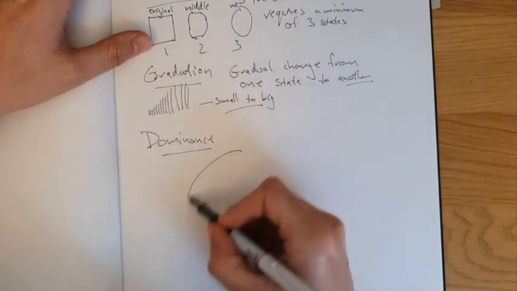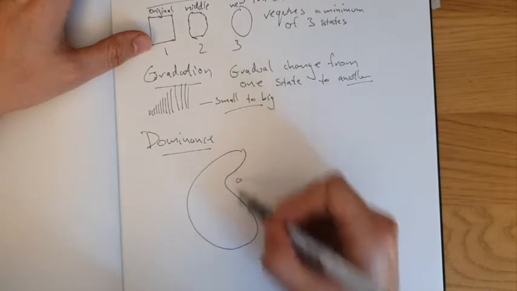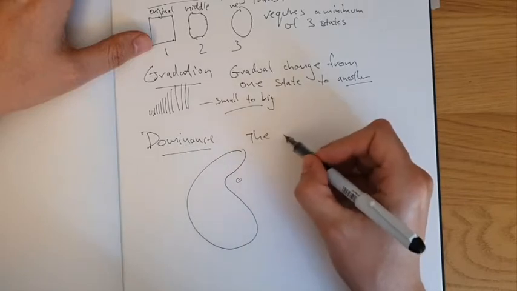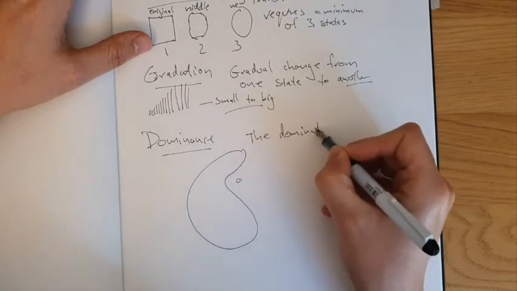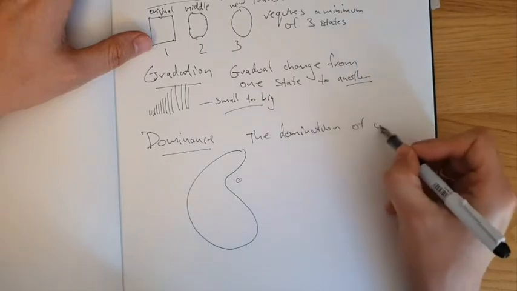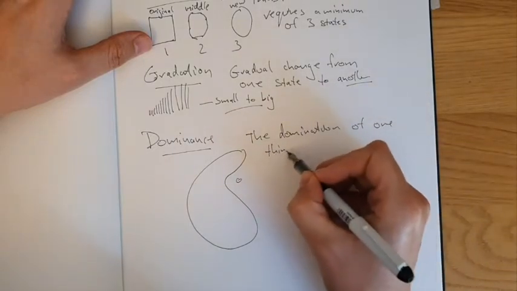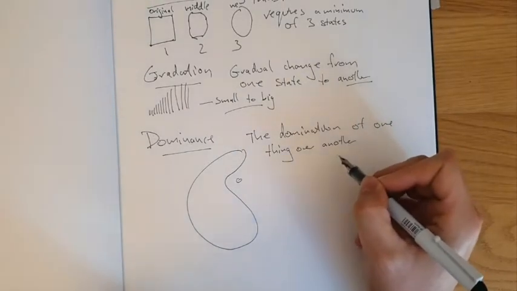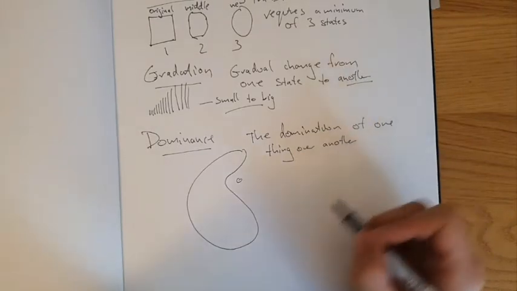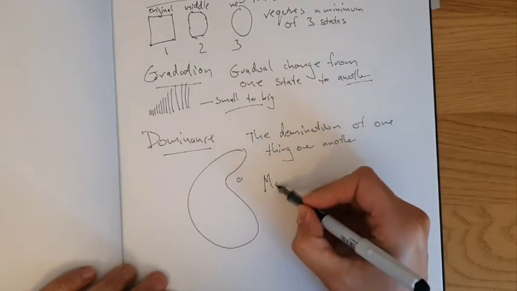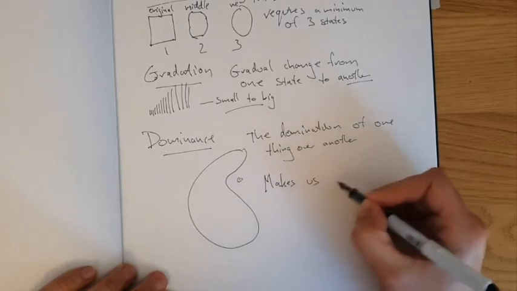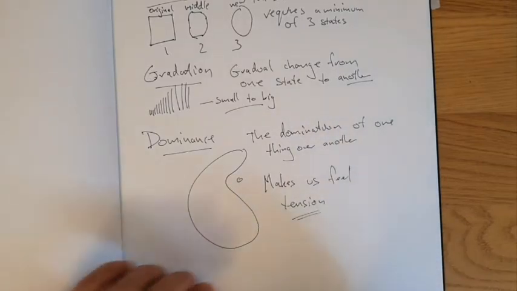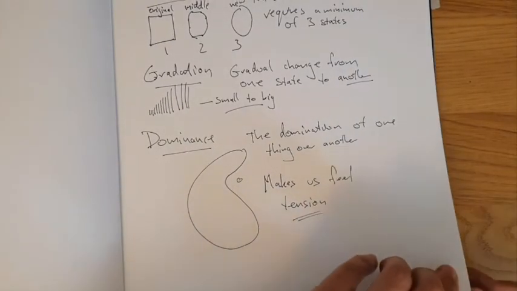Our next principle we're going to explore is dominance. And dominance can be used in lots of different ways in fashion. It could be the dominance of the garment over the body. It could be the dominance of the garment within a space, for example. And we can see here the example that I've used just on paper is the domination of one thing over another. So the large kidney-shaped drawing over the little small circle. Now that is also to do with the direction of the top of that kidney. So you can see that the direction of the top of that kidney is leaning right over the circle. So that's how we create that dominance. And that's how we create the tension.